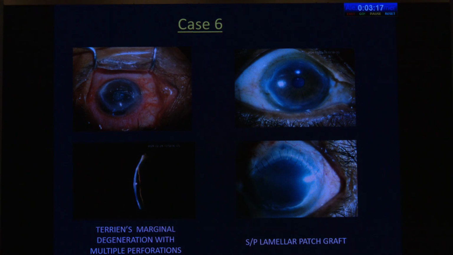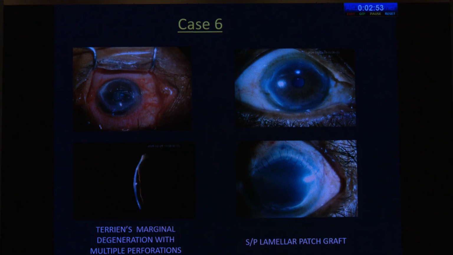This was a very unusual case. A 65-year-old lady came to us with a history that she was taken up for cataract surgery, and after administration of peribulbar block, when she was taken to the OT, the surgery was cancelled and the eye was patched, and she was referred urgently to a cornea surgeon. She came to us after 3 days when we noted superior corneal thinning and multiple site perforation.